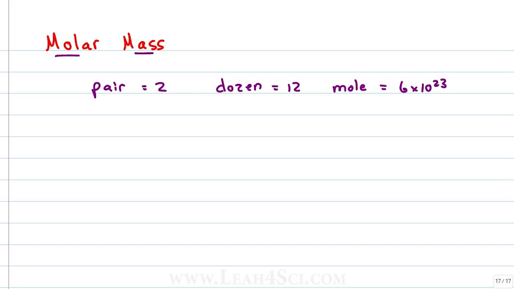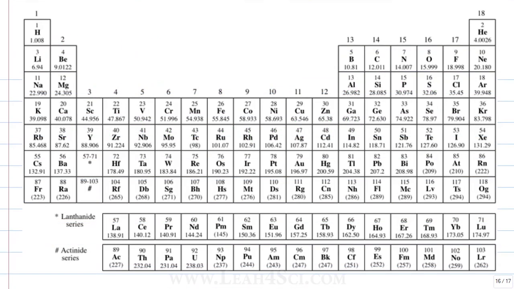A dozen papers, very light. A dozen eggs, a little heavier. A dozen books, now it's getting really heavy. It's the thing that you're counting that will determine the mass. And when it comes to counting atoms, moles have a specific mass depending on the type and number of atoms, and you find that mass on the periodic table. This table gives you at least 2 decimal spaces for many of the atoms. On the MCAT, just round it to the nearest whole number.